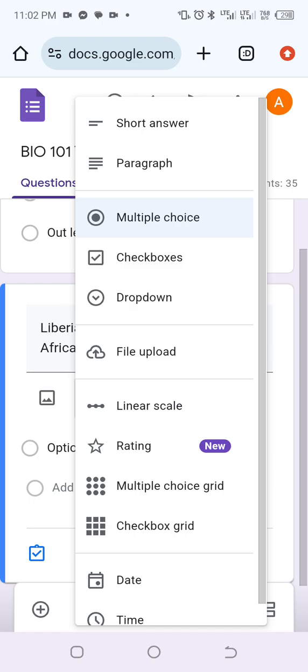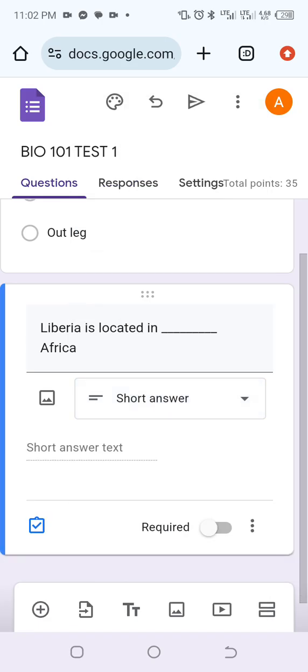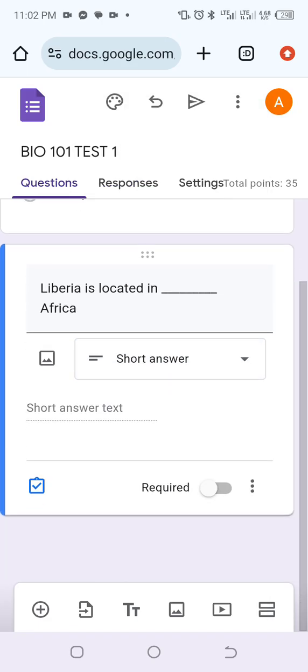This time, we want short answer for the question being asked. Therefore, I click on short answer. Can you see short answer just at the top of this dialog box? If yes, click on short answer. I click there, and there is a short answer space.